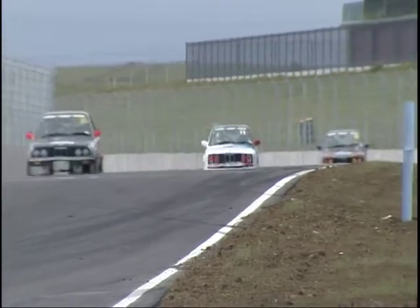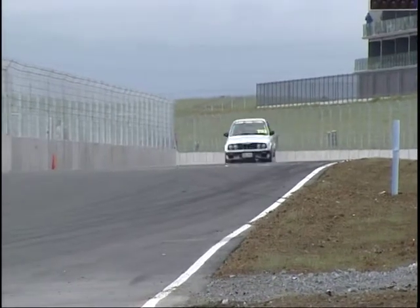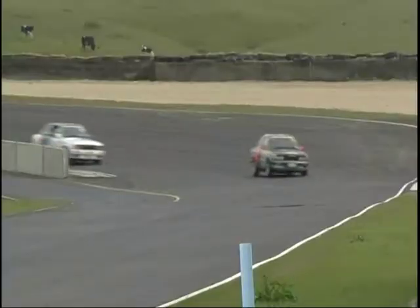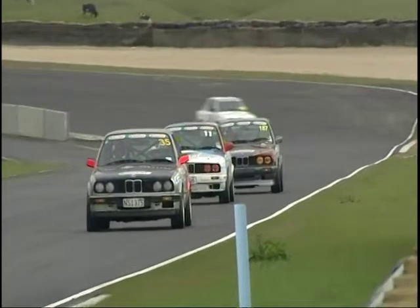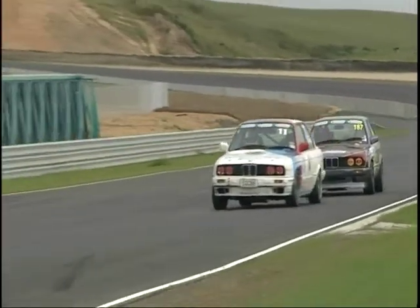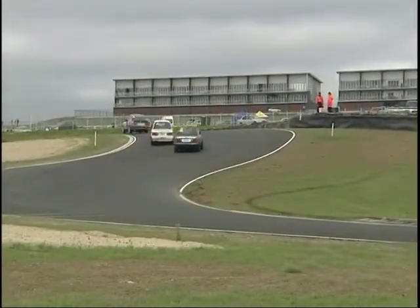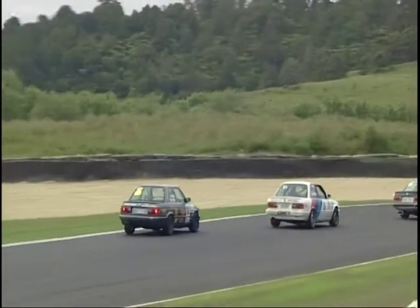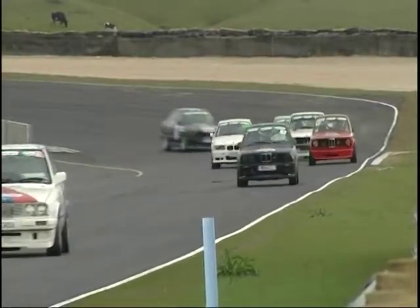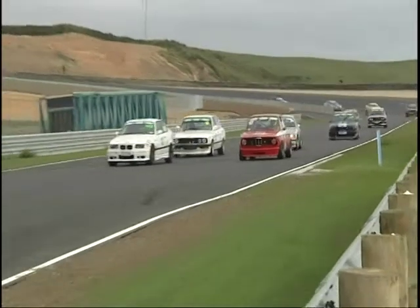As the leaders are already up at the start-finish line. 11's in there, Richard Spedding. 282, Matt Phillips. So we'll pick up the leader for you as they head down to turn 2. And it's car 35, Judy DeLuva. 187, Paul Clark. So it looks to be our top 3 race cars on the track at the moment, with the faster cars having to work their way through to the front of the field with the handicap start. Andre Cowan looking to hold on to the championship points lead.